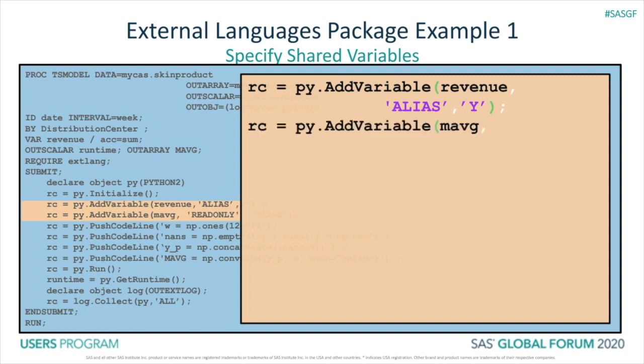The other shared variable is n average for the moving average. And the parameter we're passing here is read-only. By default, we're only going to send data to the Python process, and again, this is just to limit the amount of unnecessary data movement. In the case of revenue, we're only using it as an input variable, so we didn't have to bring it back, so we keep the default read-only attribute there. In the case of n average, that's what we actually want to calculate and bring back to SAS. So we're going to say that that's not read-only. We want that back to the SAS process.